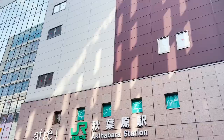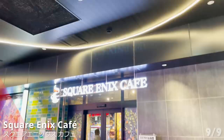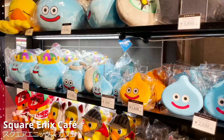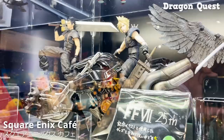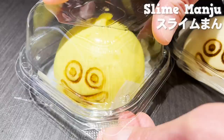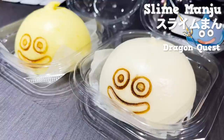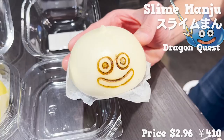The next place is within Akiba Tollim, a mall directly connected with Akihabara Station. We wanted to bring your attention to Square Enix Cafe. You can find a character goods section in addition to the cafe. They host rare and abundant merchandise from Dragon Quest and Final Fantasy. For the video, we picked a popular menu to go — the last item we'll be covering — Slime Manju. It's a stuffed bun with the motif of the slime from Dragon Quest, and the shape is literally identical and so adorable.